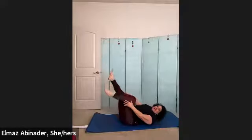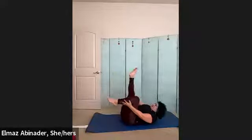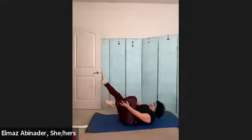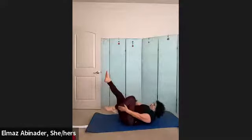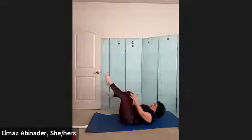Let's do the single leg stretch. You leave one leg where it is, bring the other one in, hand on the inner thigh, hand reaching to the thigh, your chest stays to the center. You can have your legs straight up or out to the 45. Inhale, switch, exhale. Good. You've got this. Push it out. Make it dynamic. Open up the leg. Good.